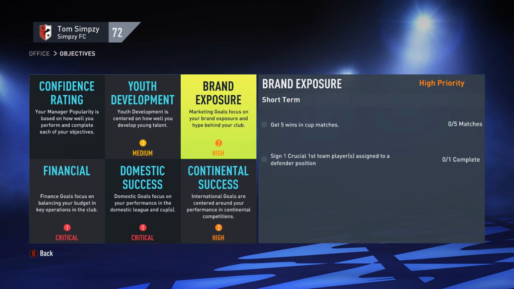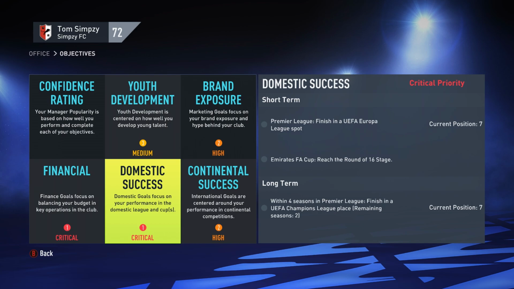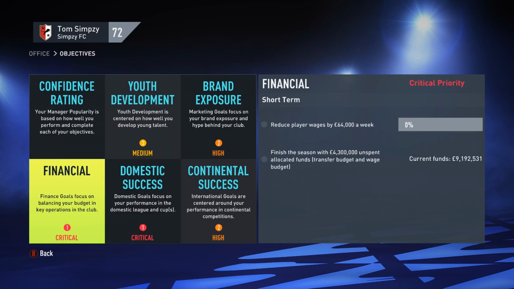Okay, so the objectives for this season that the board want me to do: win 5 cup matches, reach the group stage of the Europa League, that's doable, finish in a Europa League spot, and then the FA Cup, yeah, but I want to go for the Champions League. We've still got 4 seasons to hit that.